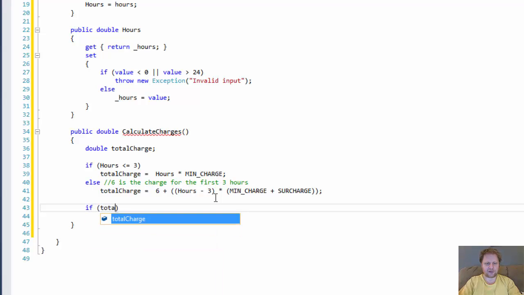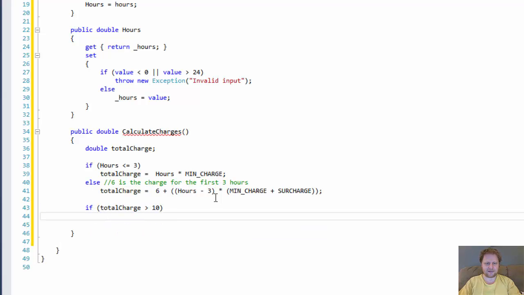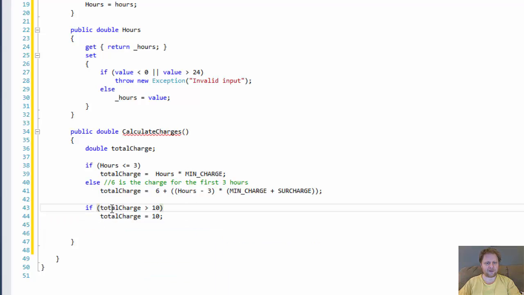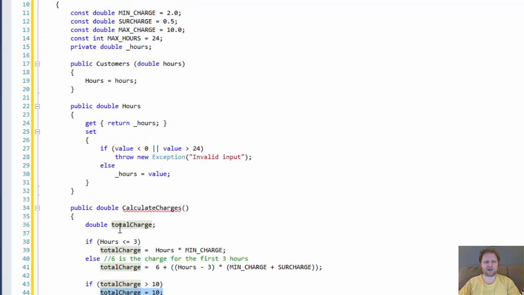So if total charge is greater than 10, then total charge equals 10. If it's greater than 10, then it's only 10. That's the maximum that we charge.